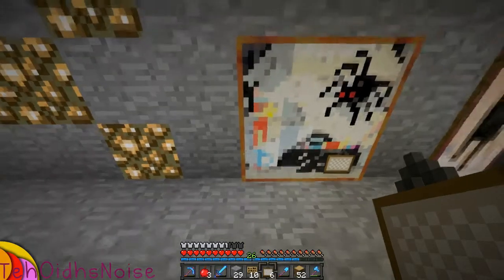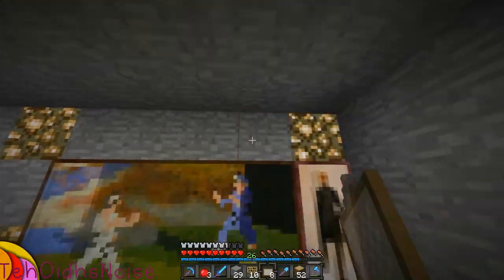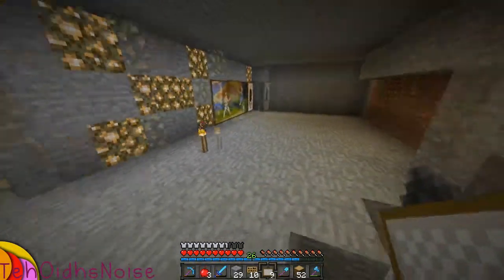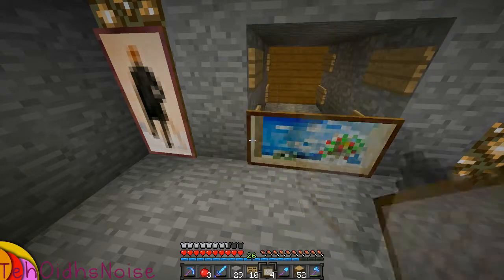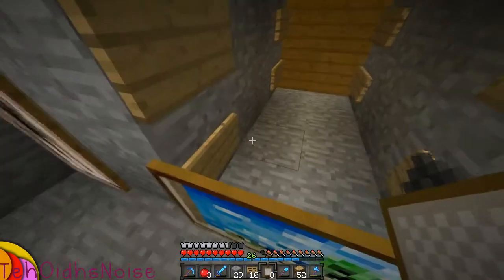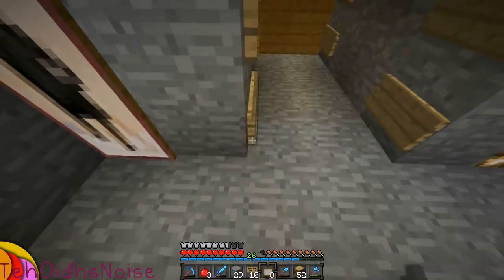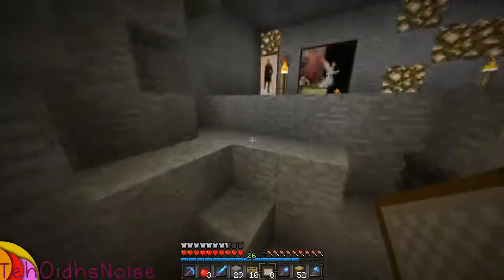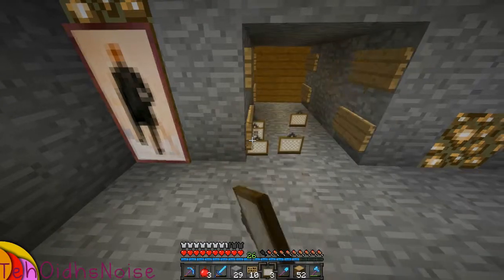The bad thing about using big paintings to build stuff is they're kind of rare to get. We're gonna do this again. I'm gonna move in a little bit more. Okay. That was convenient. But yeah, on this side there's gonna be like a bedroom or something cool. I don't quite know what we're gonna build, but it's gonna be epic.